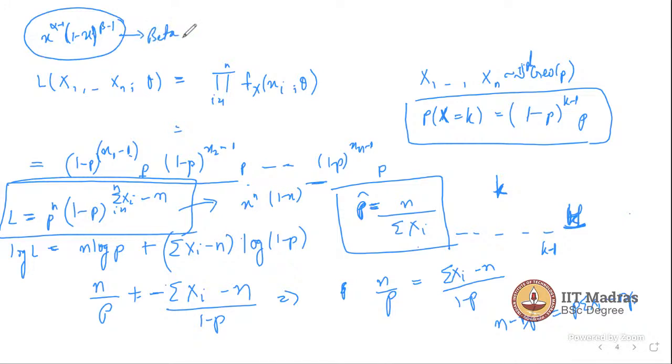So here also I can say that the likelihood function that we have observed is from the beta distribution. So all this observation we can derive from there. We can just look at the likelihood function. I see. Okay.